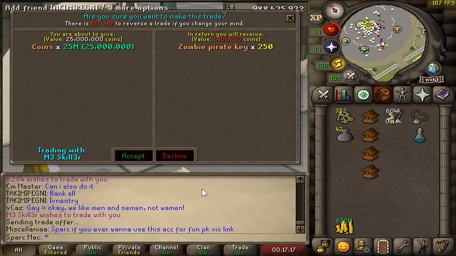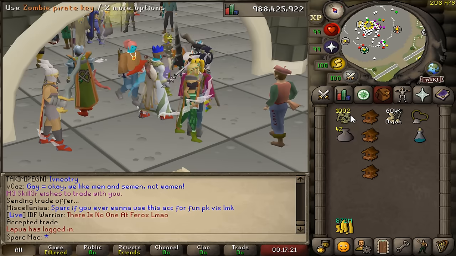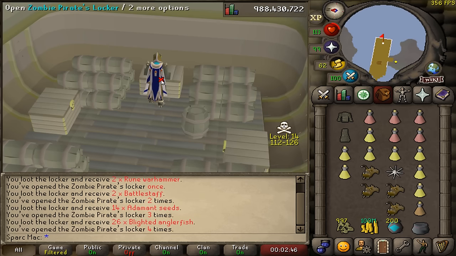I'll be buying 1,000 of these keys to see what we get out of the Pirate's Booty Locker, located east of the Chaos Altar on the eastern shores of the wilderness. Let's open a quick 10 and see what we got.